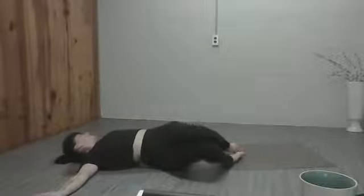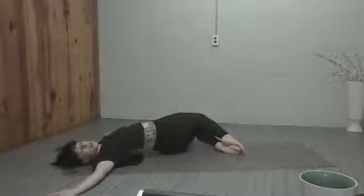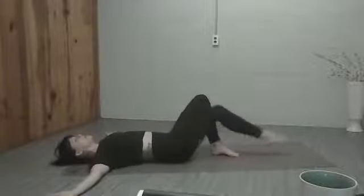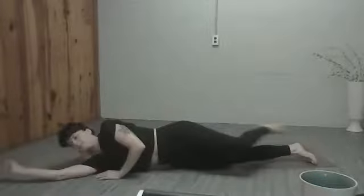Deep breath in. Exhale, bring your knees to the other side. And you can turn your head towards the opposite hand. Deep breath in and out. And then we'll come back to center, extending the left leg, and you're gonna roll onto your left side.